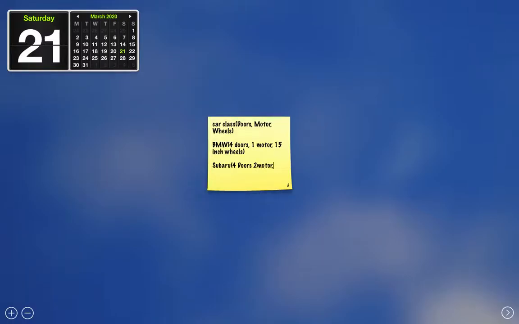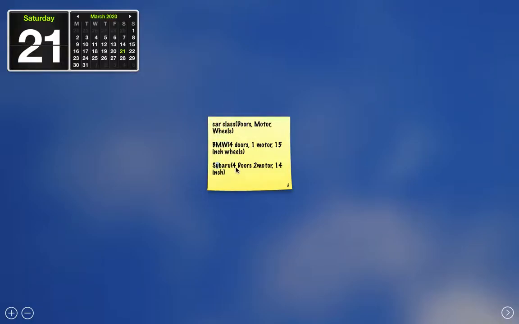Okay, and let's say that the wheels are 14-inch wheels. Okay, so you can see from here we have 2 different objects, BMW object and Subaru object. So both of them is car, right? So we say that car is the class, BMW and Subaru is object.